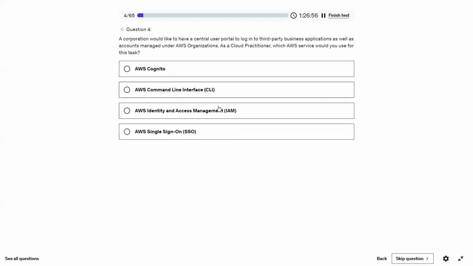So CLI is the wrong answer. IAM is wrong. SSO is single sign-on, so that looks like the correct answer. AWS Cognito is also used to store users, but generally for mobile applications, so that doesn't look correct. So SSO looks correct.